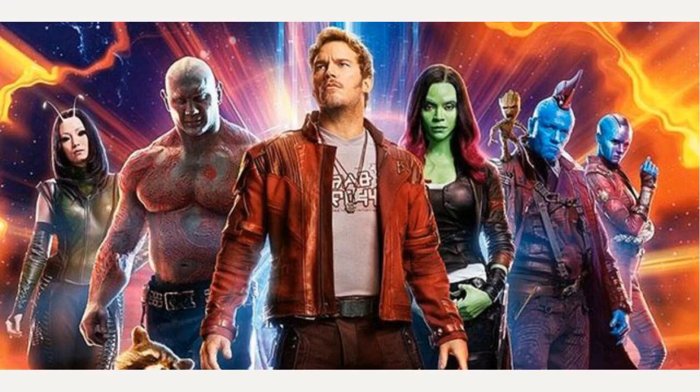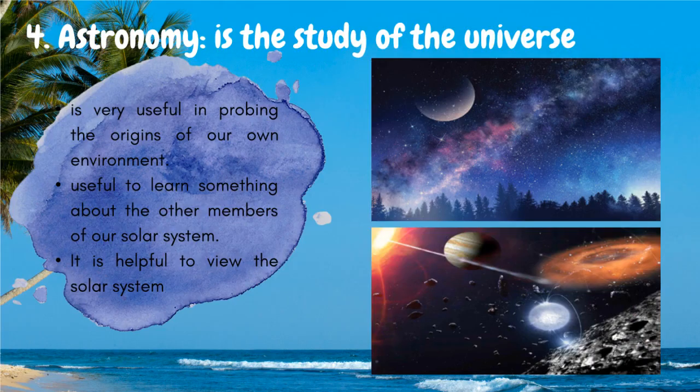Now let's visualize it on the next slide so that you will see the bizarre things of astronomy. Astronomy talks about the things that we look up in the sky at night. The lovely moon that shines its light for us, and the twinkling stars that made us dream at night. The planets that revolve around our sun, and the comets and shooting stars that fascinate us. All of these things that we watch in the night sky are all about astronomy.